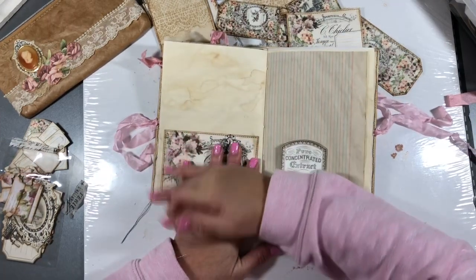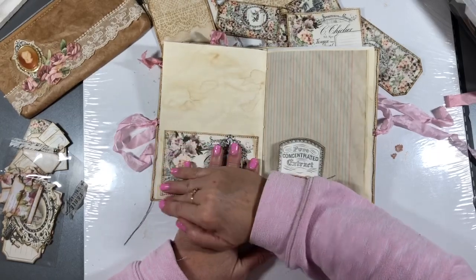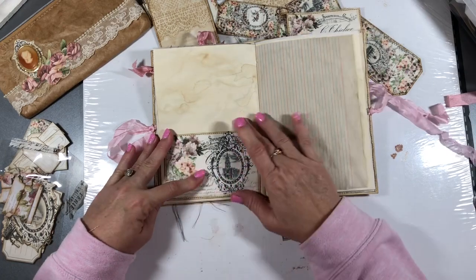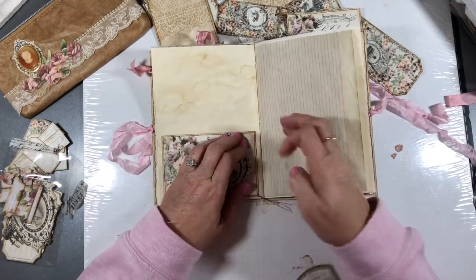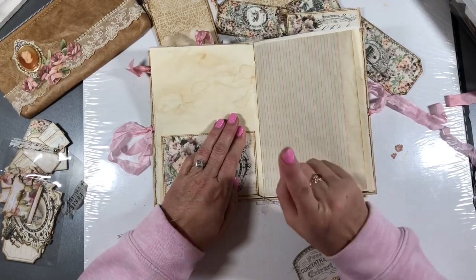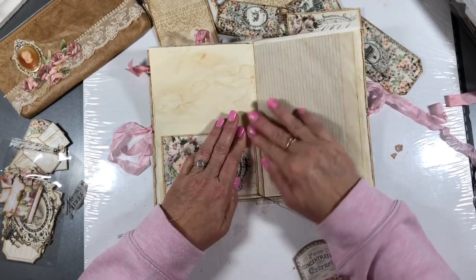But I just wanted this to be an easier project that anyone at any level can do, particularly the people that are just starting out with junk journaling. So be prepared to get addicted. That's all I can say.